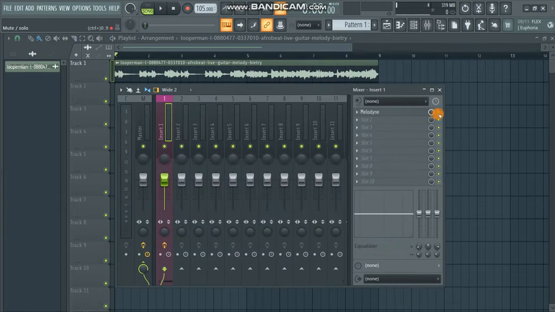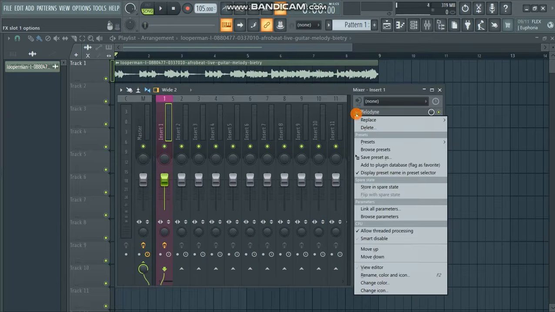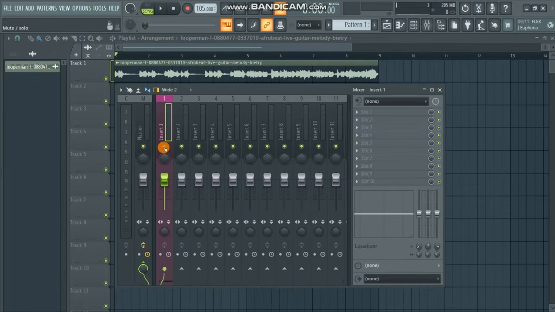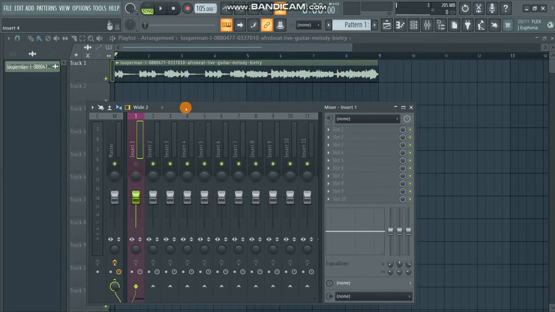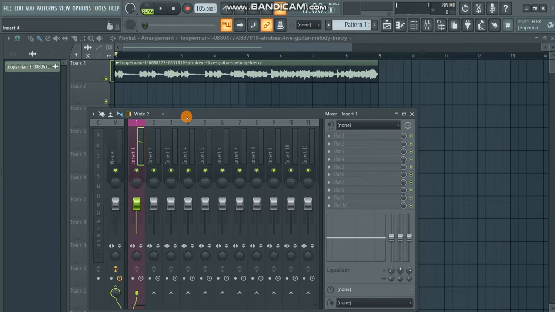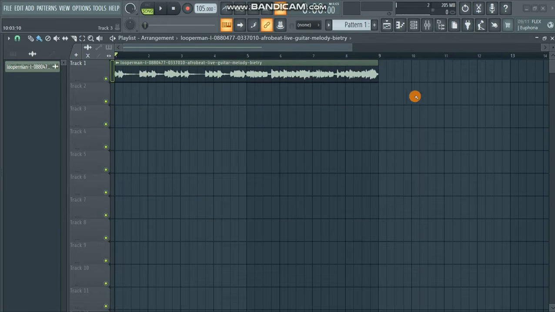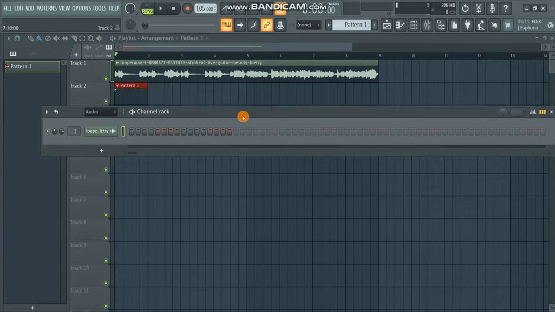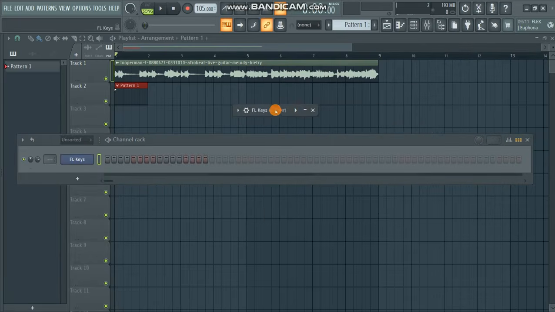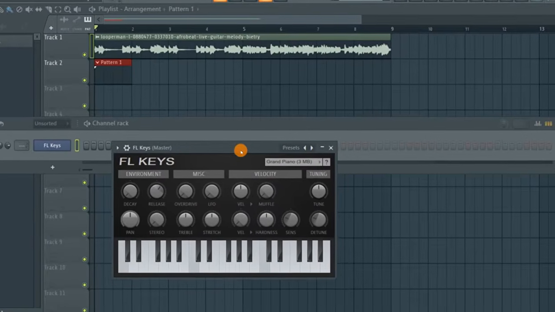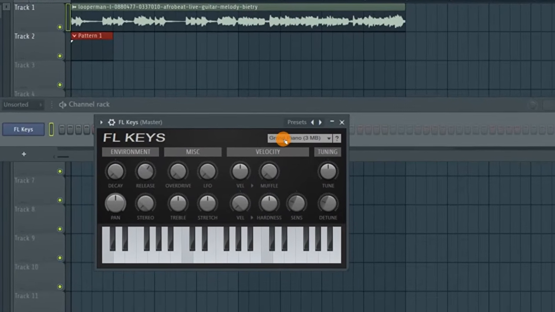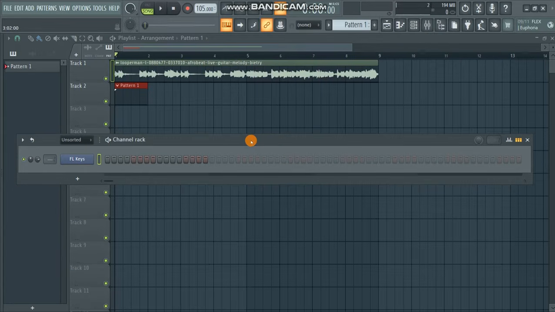Then you can actually enable or disable Melodyne, delete, then even mute the guitar melody here. Okay, so for now, let's enable it. Now guys, next thing you need to do is to load any instrument. So first, create a pattern, place it under it, then load any instrument. But the best advice that I'm going to tell you is to always start with FL Keys and always choose the grand piano, and this is going to help you hear the notes perfectly before changing that instrument.